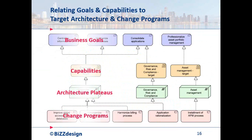And the capability, as some of you will know, is the ability that an organization has to do something. So it's not just something like a business process, it's not something like a business function, it's slightly more abstract. It describes what you are able to do, what you can do, and maybe what you want to do. And especially capability-based planning is a very useful technique to define how you want to realize your strategy. What capabilities are needed, what improvements in existing capabilities are needed to make your strategy a reality. So what we see here in this small part of the picture is two capabilities and two increments of the capability, the target capabilities. So that's the second layer. Then in the third layer, I've just listed architecture plateaus, and the picture here shows the plateau concept from Archimate.